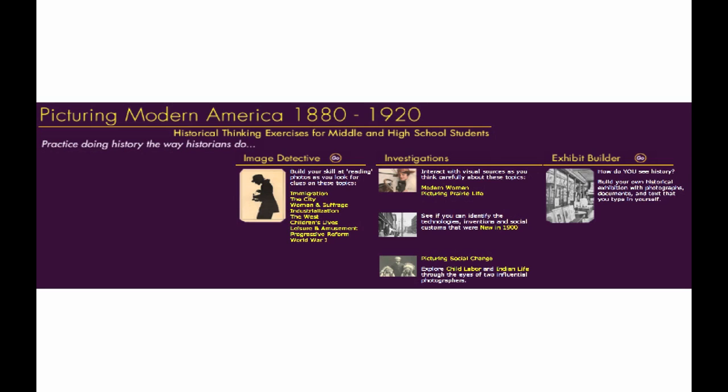You should consider employing rich multimedia resources to help your students explore engaging questions about history rather than simply describing an event. For example, the site Picturing Modern America encourages students to analyze primary source documents and images, explore the interpretations of students, teachers, and historians, and create digital slideshows that present their own historical arguments.